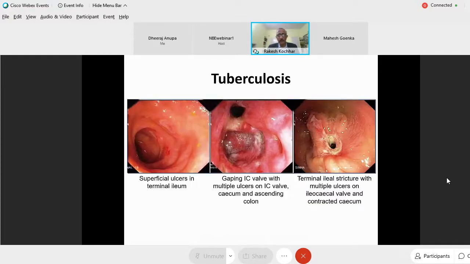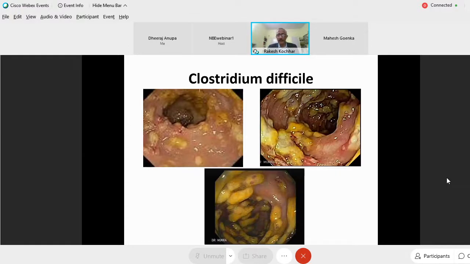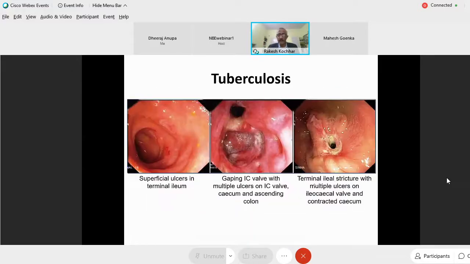So endoscopy gives you an endoscopic image, basically. You have all kinds of lesions seen, ulcers, some unusual lesions like diverticulosis, some infections like Clostridium difficile. Some of these lesions are very characteristic, very peculiar. Some are not, and some you need to identify. So what is common to all these lesions is that you have to have a keen eye for detail.